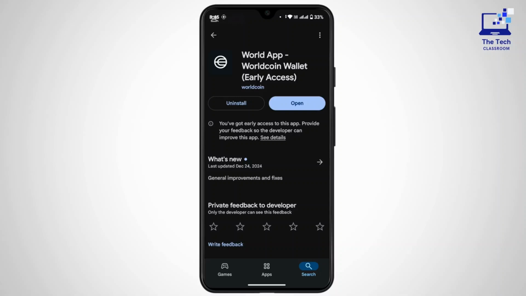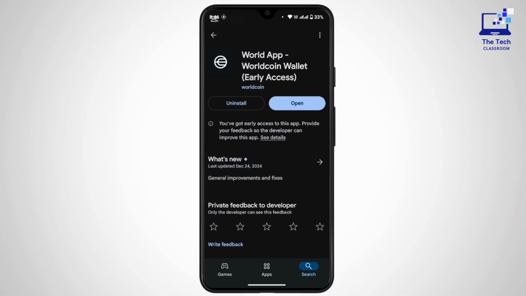So in Worldcoin or World app, you can create a Worldcoin account without immediate verification, but certain features and benefits will remain inaccessible until you complete the ORB verification. But unfortunately, verifying your Worldcoin account without the ORB is not possible.